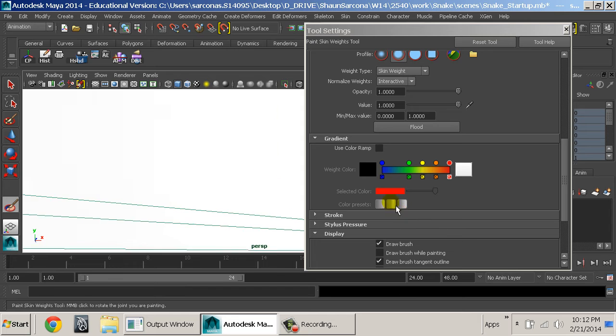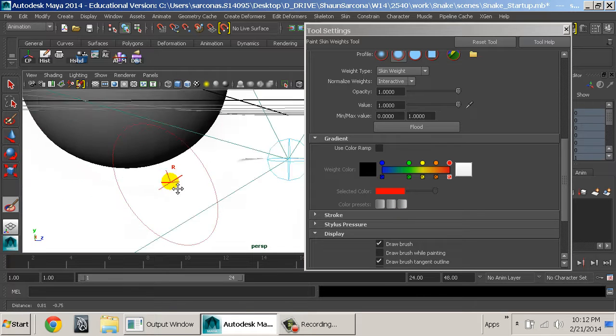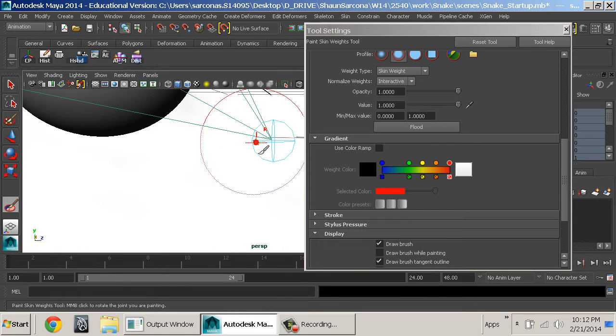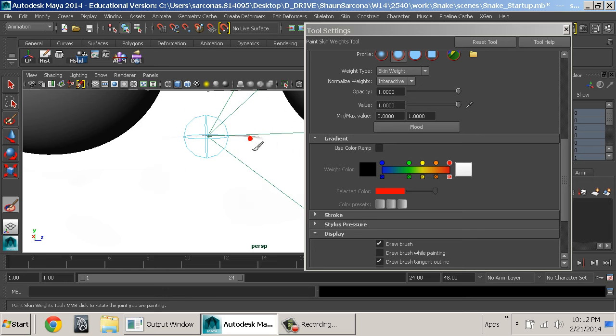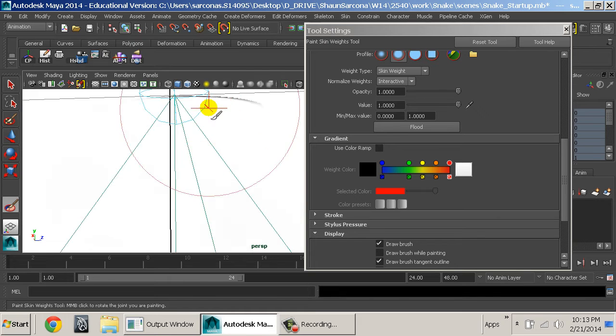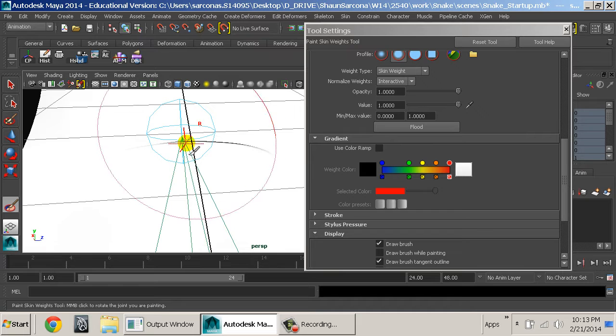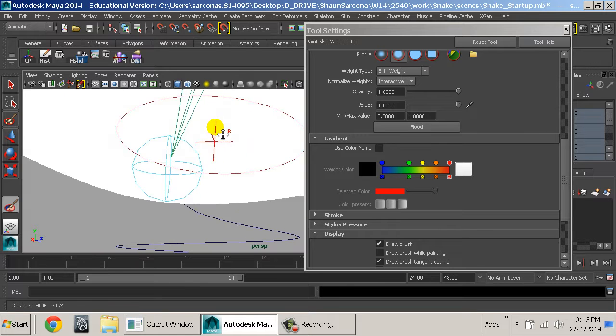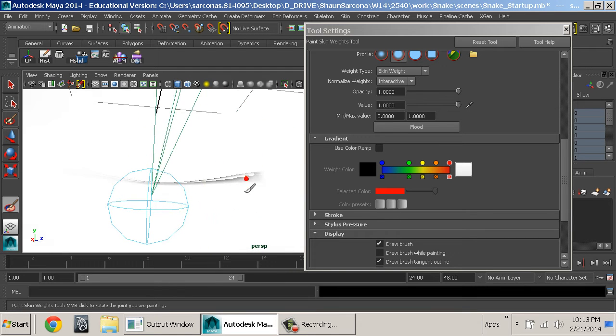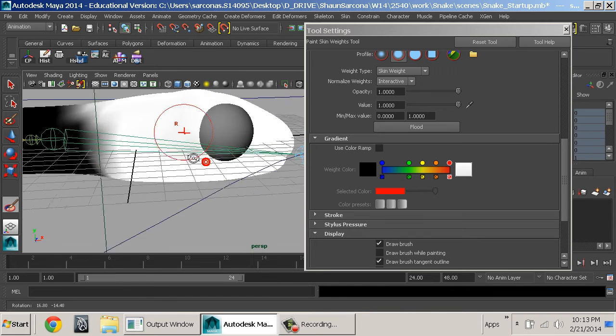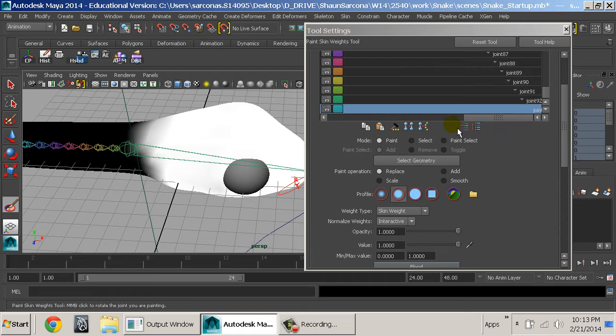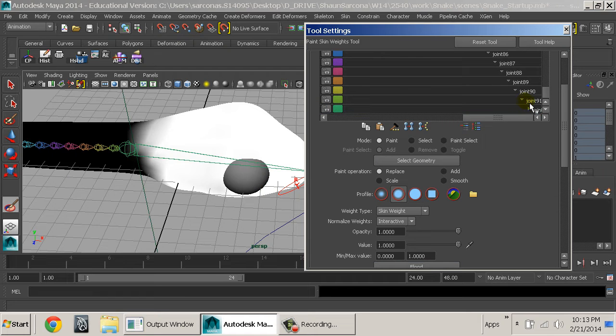Okay, and I can even go inside here if I need to and see if there's any extra points that maybe I missed. Looks like there's a couple in the lip area. And I want all these to be just pure white. The white means that they're going to move 100% with that joint. There we go. Okay. So now we can try this and see. So I'm going to go back to the joint before it just to see.